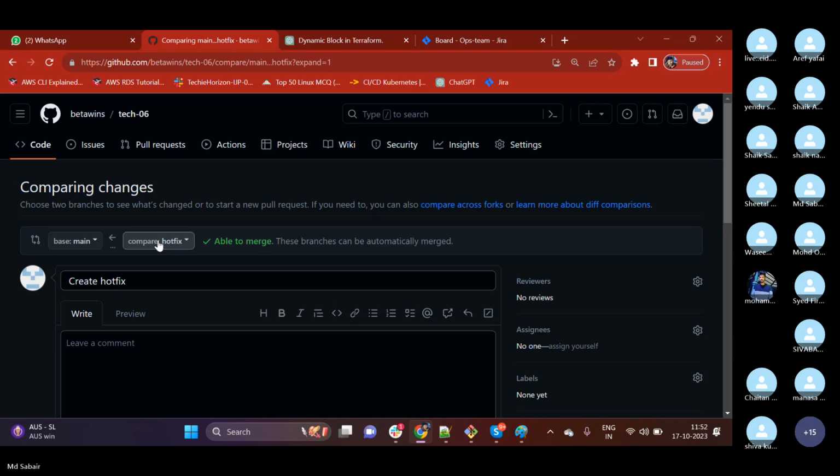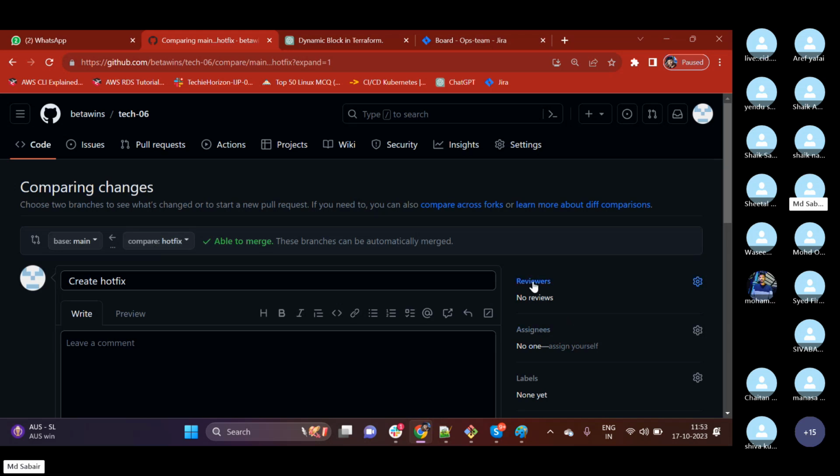They will check that this person is trying to merge the branch from hotfix to main, and these are the contents available in that branch. If they think this can be merged and nothing will break, they will approve it, or else they will reject the request. This means if you want to merge two branches, we should have at least two levels of authentication. That's where we add reviewers.